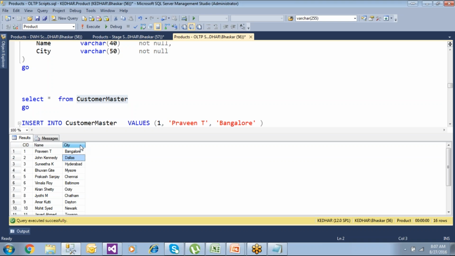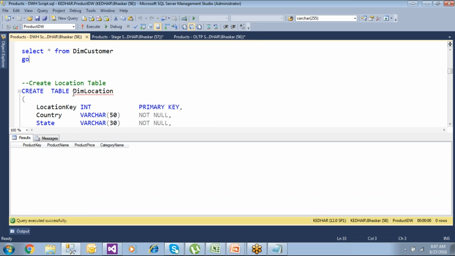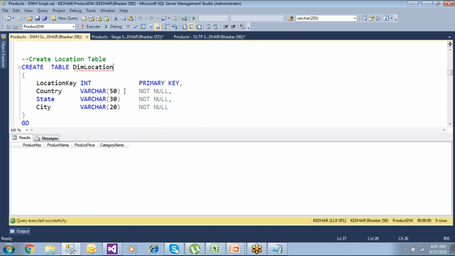So for this purpose, I have to include it. This is the customer requirement. I wanted country-wise, state-wise, and city-wise sales in my analysis. Because of that, I have to create a new column. The architect is creating a new table and new columns. So this is not a table coming from the OLTP. Remember this.